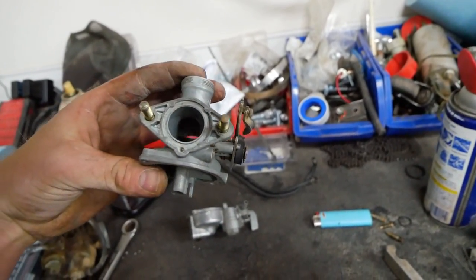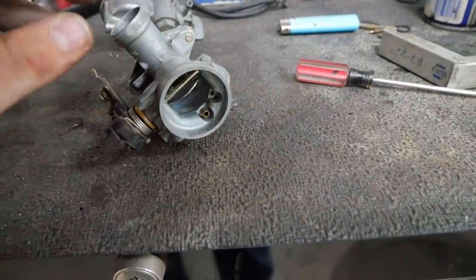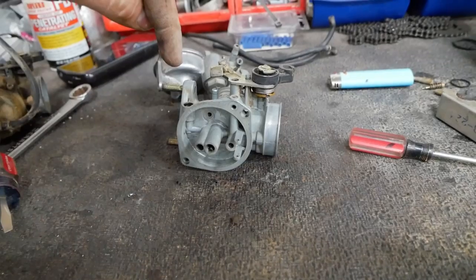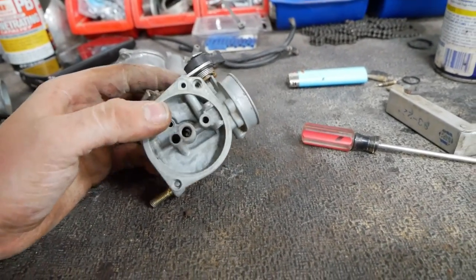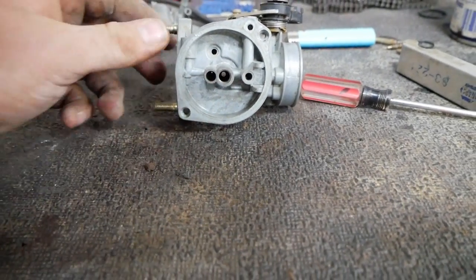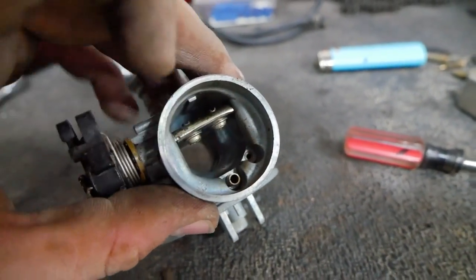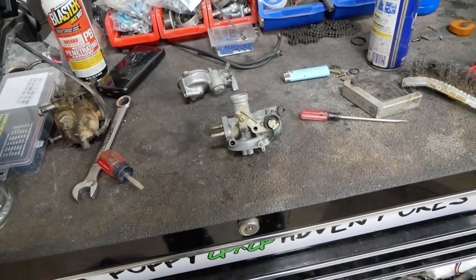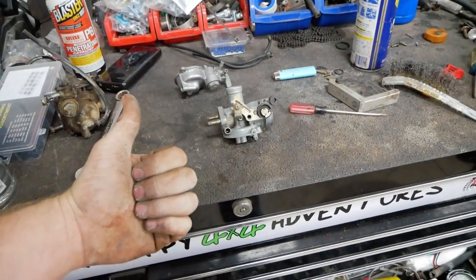If you guys are looking for tips on how to clean these, I'm sure there's videos out there on the internet. Basically, I just go through with a can of brake clean and scrub everything down with a brush and some rags and get everything clean so I can see what I'm working with. And then make sure to blow out every single hole that fuel or air are supposed to pass through, be it the feed for the needle and seat, the main and idle jet, the idle mixture screw, and then these two ports here on the front need to be blown out as well. Basically, just take your time. Probably going to use about 3/4 can of brake clean. Go through and make sure everything flows with no restrictions, and then you can start to reassemble.